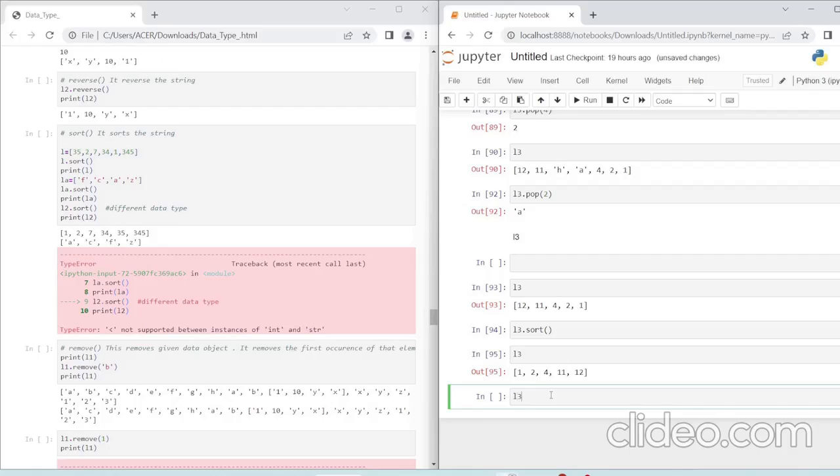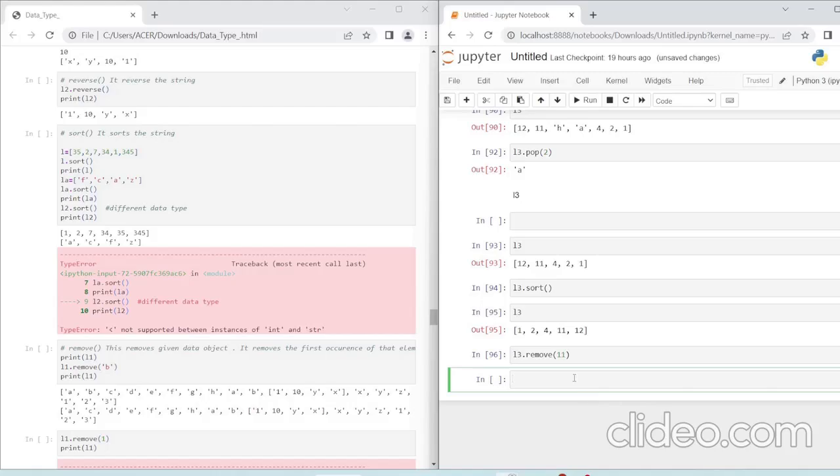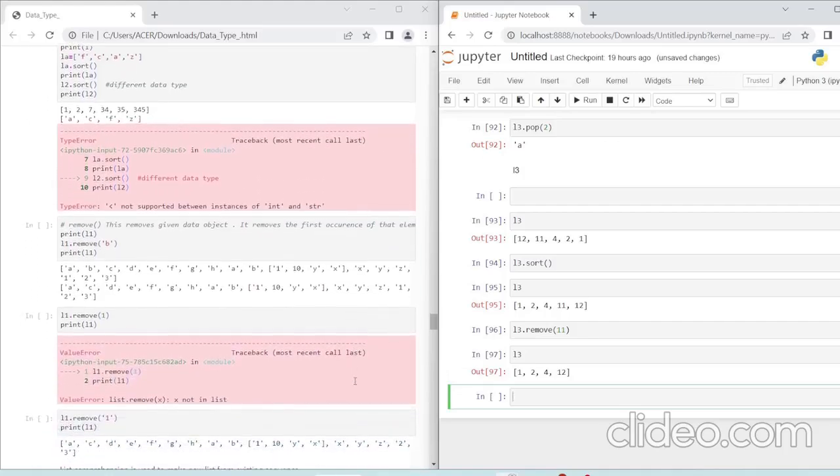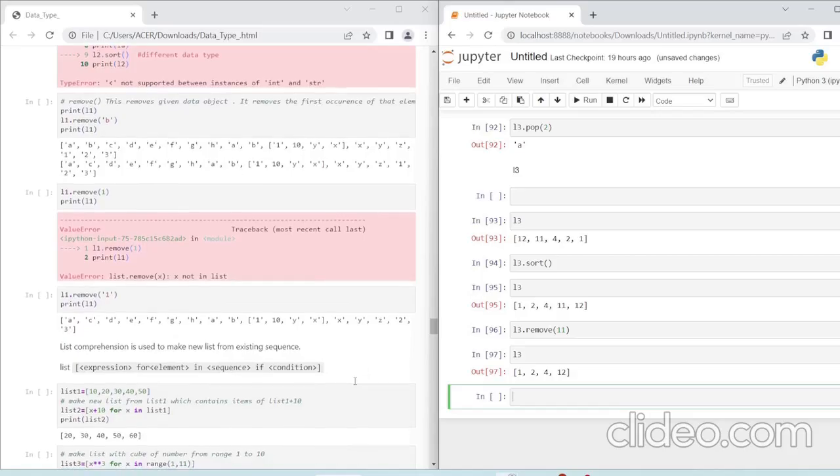If I write L3.remove(11), it will remove the first occurrence of 11. If we have multiple 11s, it will remove only the first occurrence of 11. So these are all the different functions used in lists.